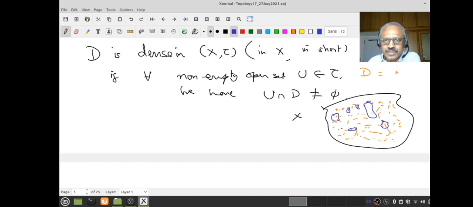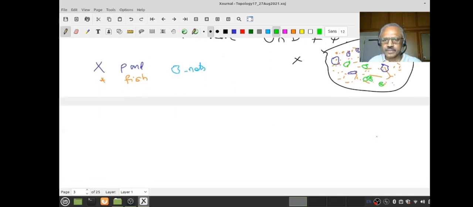I am going to give a real life analogy which many students from Bengal may love to hear. Think of this X as a pond, and these things as fish in the pond. And these blues are small nets. However small a net you cast, it will always catch a fish. That means the fish in this pond are dense. No matter how small a net you cast, you will certainly catch a fish. That's what it means. Okay, pause, review, proceed.